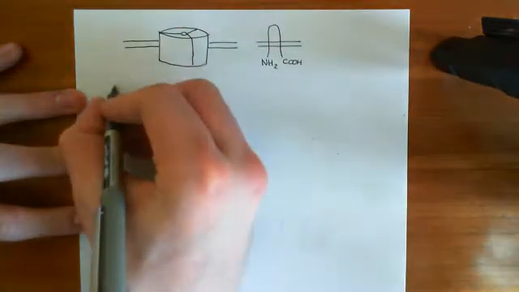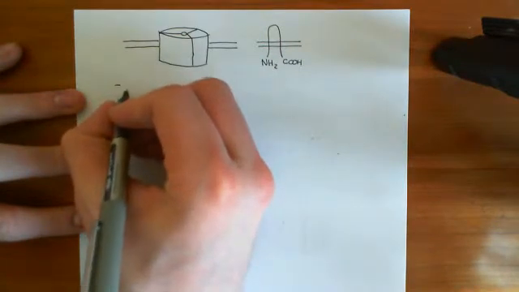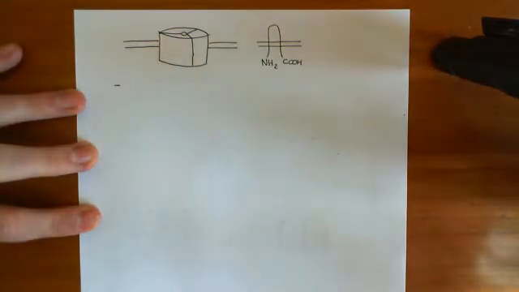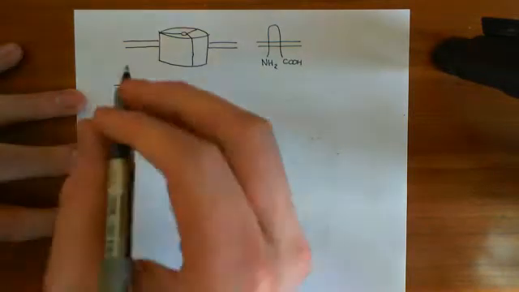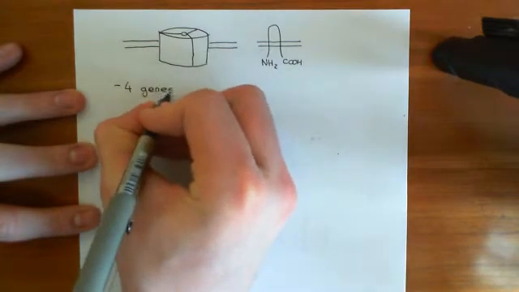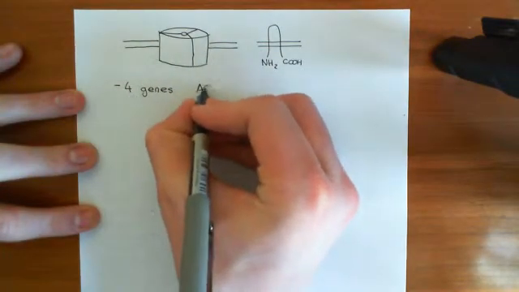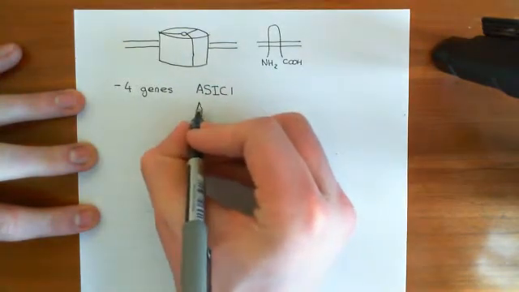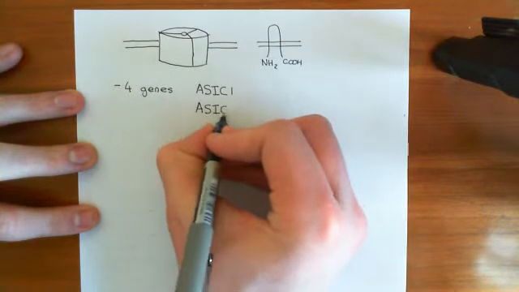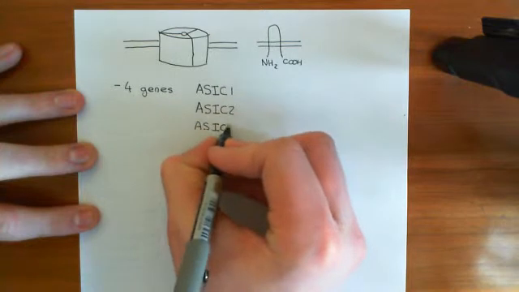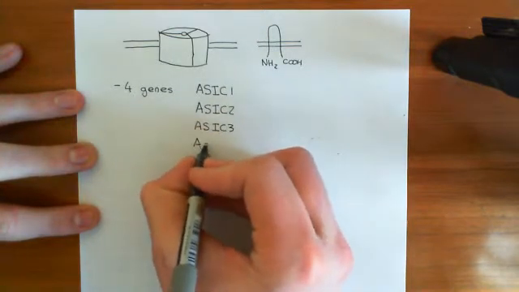So at present there are 4 known genes for the acid-sensing ion channels, and this is where I did get the information from my reference, Kellenberg and Grutter, 2014. So there are 4 genes, called the ASIC gene 1, which I'll just denote ASIC 1, then the ASIC 2 gene, like so. Then we have ASIC 3 and also ASIC 4. So that bit's very nice and simple.